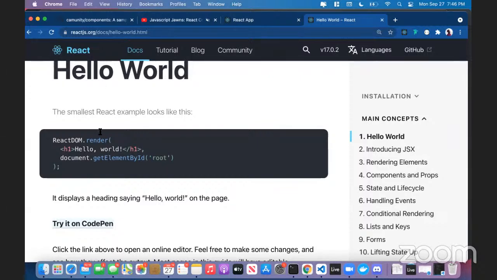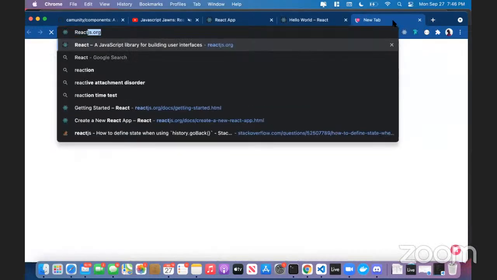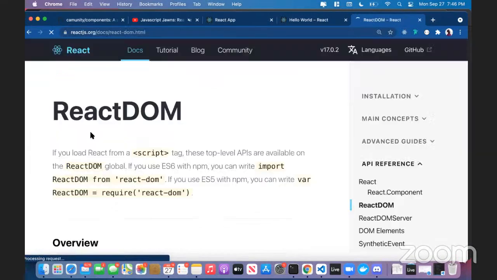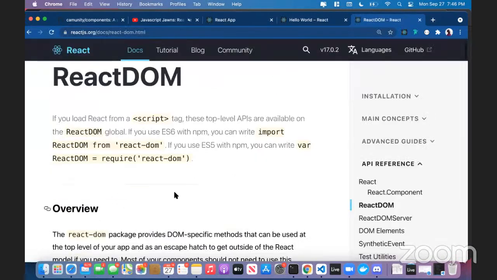And so the React team built React to make sure that these operations for DOM manipulation, like changing what's showing up on a web page at any given time, would be more efficient and optimized. And so they created this thing called the React DOM, which is what we call a virtual DOM. And you can look this all up, like if we wanted to look up more about what the React DOM is doing, we could just see it specifically inside of the docs, right?